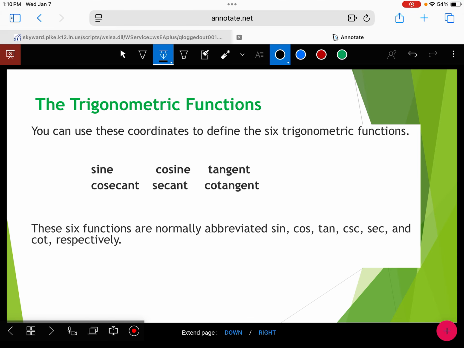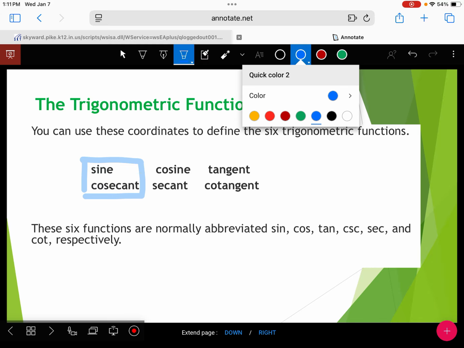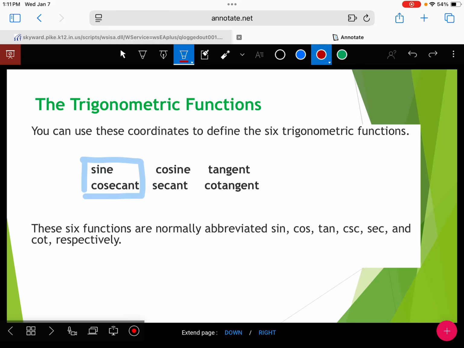Now, in geometry, you heard about these 3. Everyone heard about sine, cosine, and tangent. Remember that from geometry? Well, actually, there's more than 3. There are 6, okay? Sine and cosine, sorry, let me go back. Every single function has a sister. So these 2 are sisters. These are sisters. And these are sisters. They're sisters. Okay?